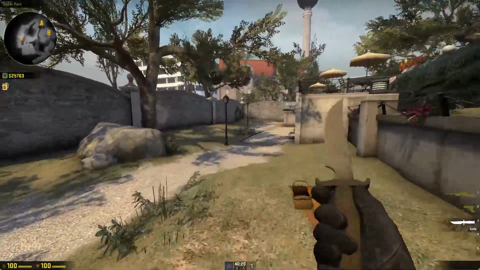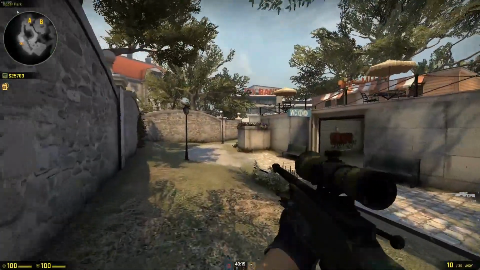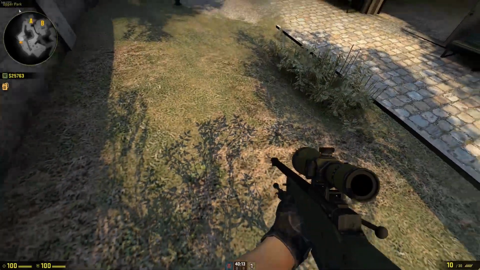You could boost here. Sometimes I like to peek it, sometimes I don't. It all depends on the enemy team, what they're playing there. If they don't have an op, you can peek it freely most of the time. Make sure you don't get flash peeked.